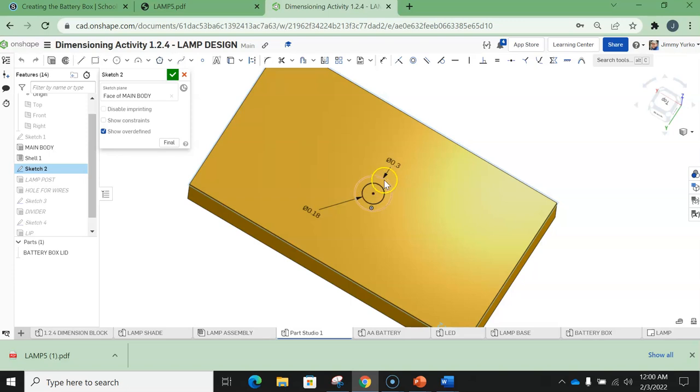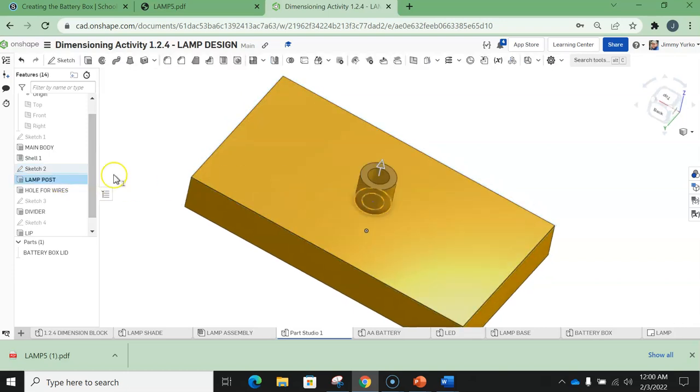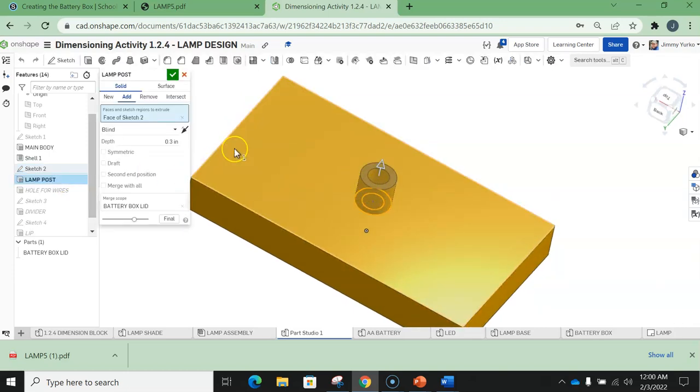The inner circle is 18 hundredths and the outer circle is 3 hundredths. 0.30 outer, 0.18 inner. And we extruded that lamppost a distance of 3 tenths of an inch, 0.3.